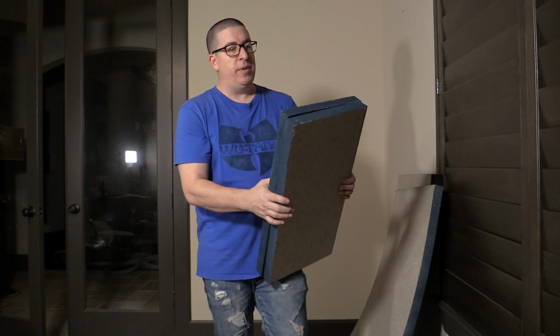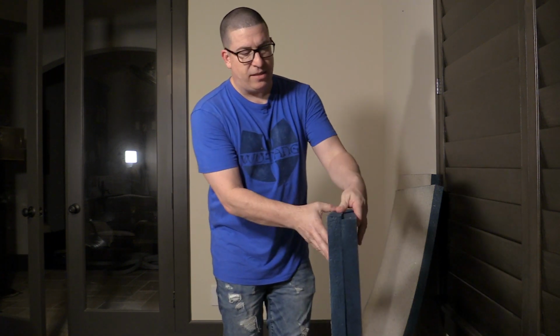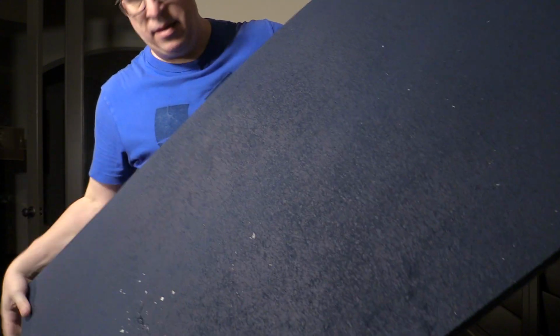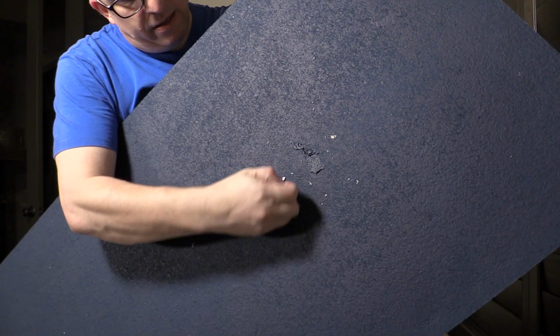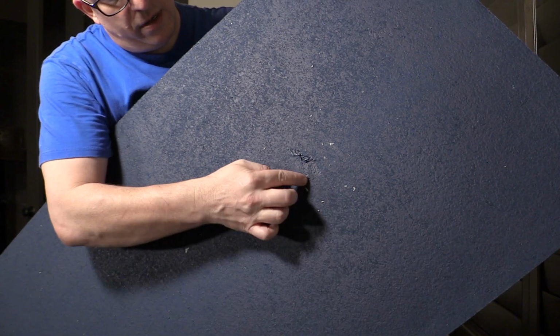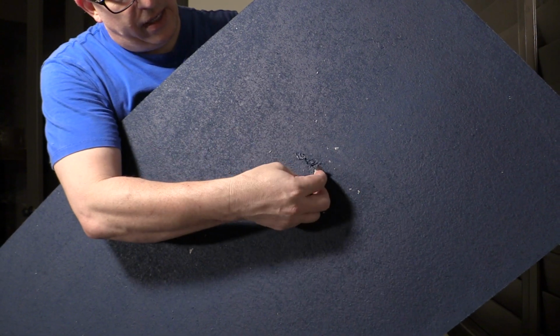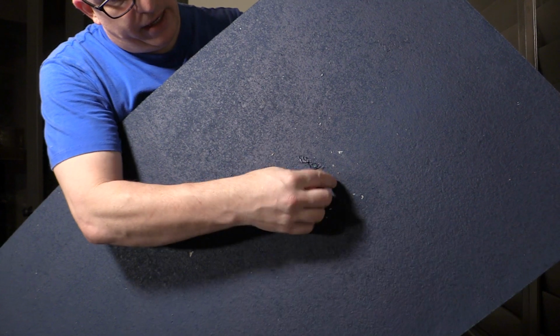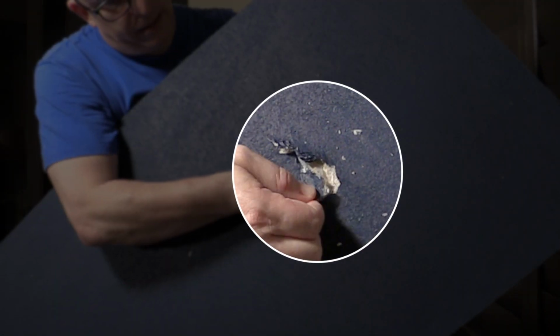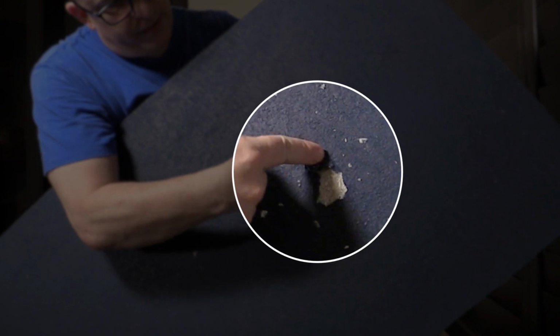So when I opened them all up, they were stuck together, and I had to basically pry them apart, which, when I did that, the result is that a lot of this stuff, let me get this side here, a lot of this stuff, turn this light, comes out. You can see these big chunks. This is foam that's just been taken out, either from this one or from the other one that it was stuck to. You can see this big old, that's basically just a big chunk that's coming loose there. So not great. And a lot of it is coming out right here. In fact, that's a big old chunk of it that's come loose here. There you go. That's not great at all.